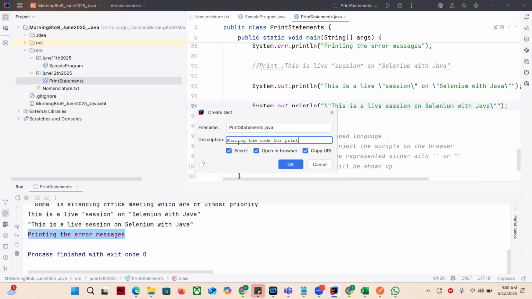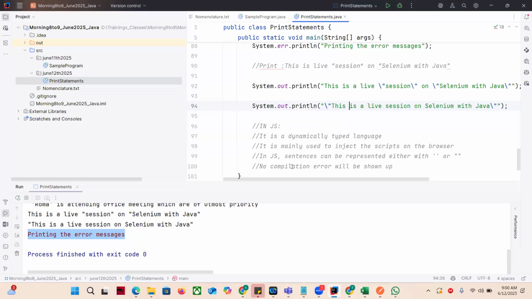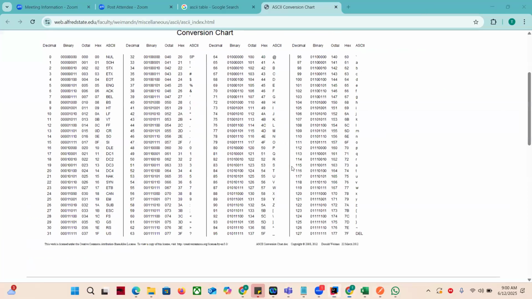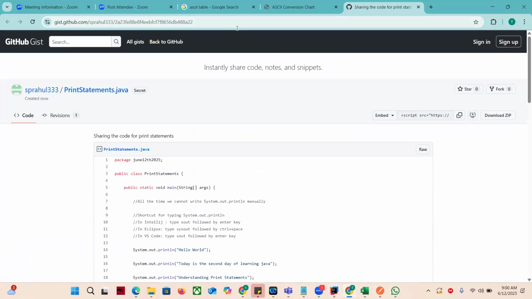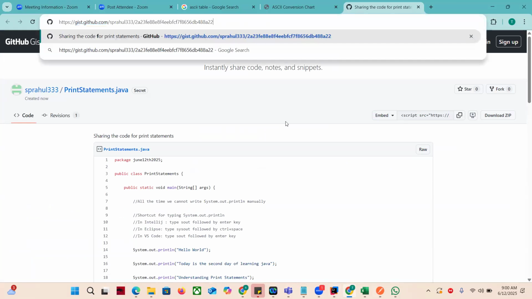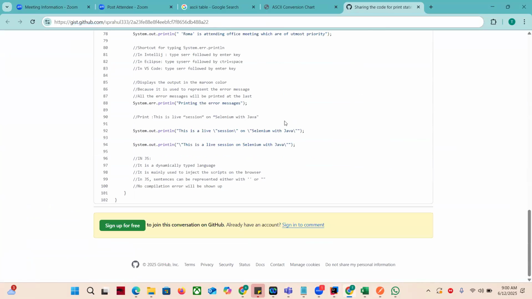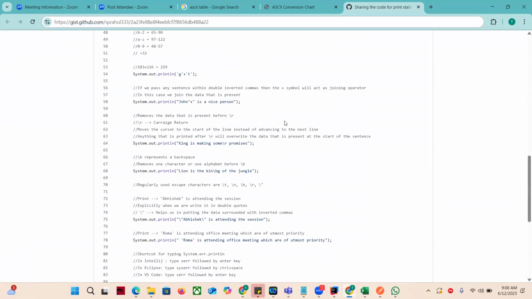Sharing the code for statements. So this is a public URL. Anyone can access it. In the meanwhile, till I explain Git, I can share the code files in the form of a gist. In our organizations, we use a gist to share code files. You don't want to push to GitHub. You just want to share the file, compare the differences and see how it is working, whether any errors are there or not, something like that. Got it?